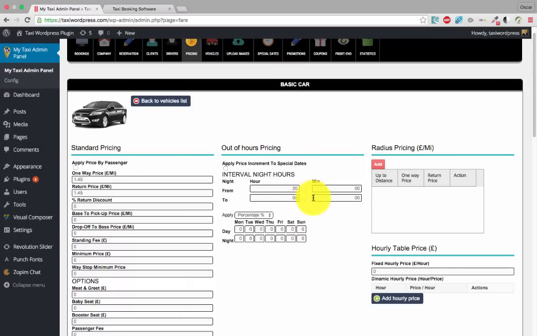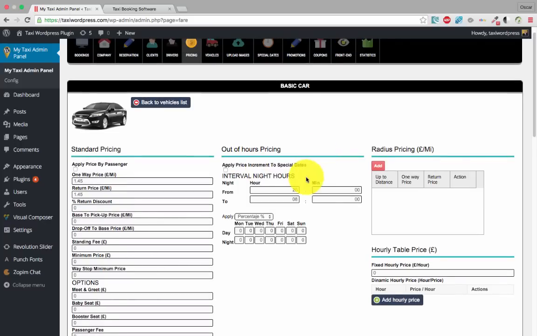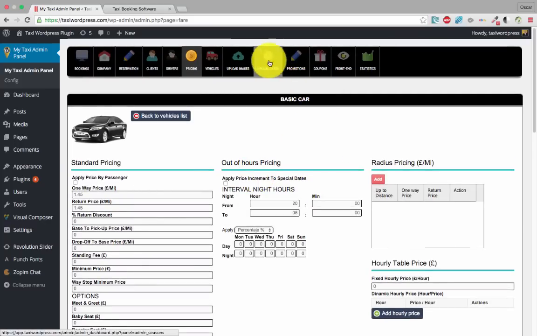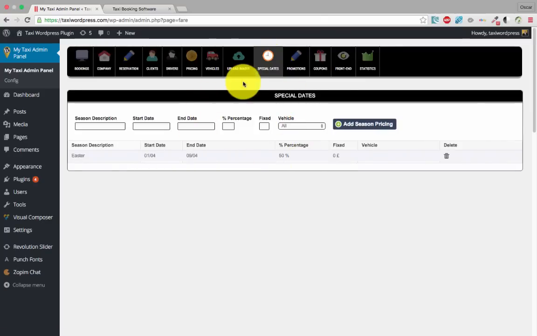Then we have here another block, is out of hours pricing. Also we have special dates tab, okay, explain later. Special dates, it's for example for a little season from one day to another, or if you want for Christmas one day, you can charge an extra percent and, or fixed price for this day.